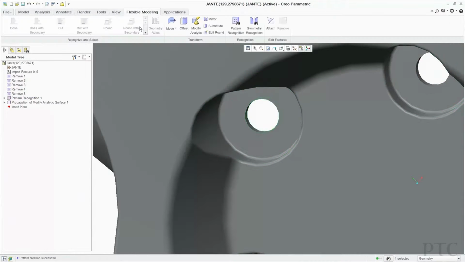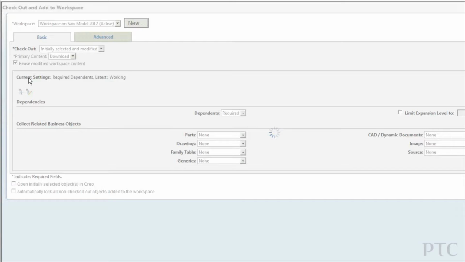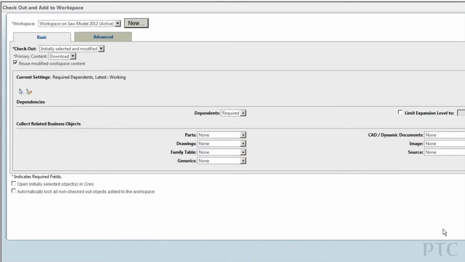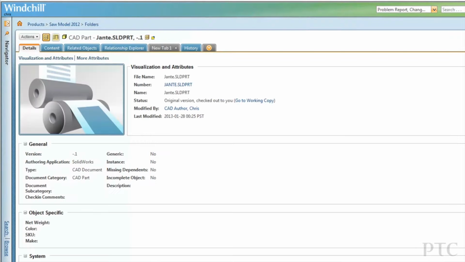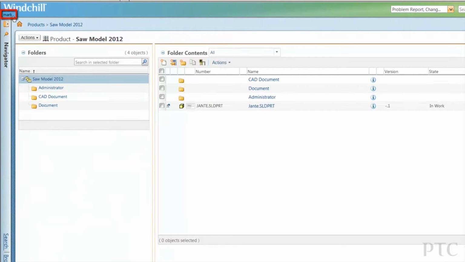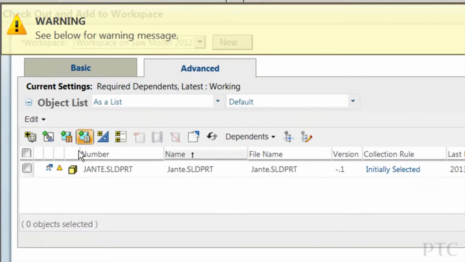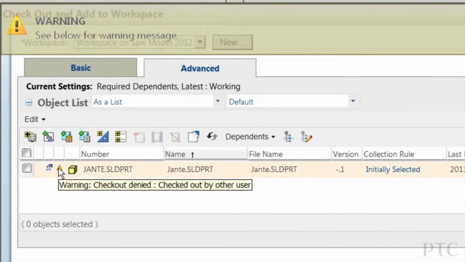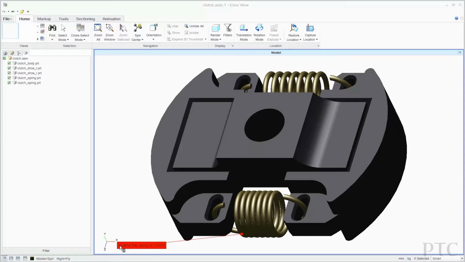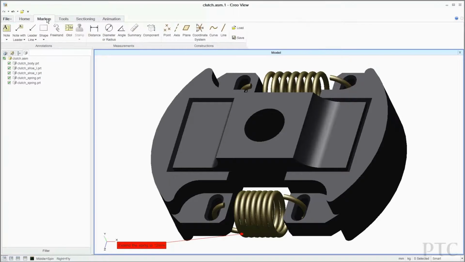An important part of a PDM system is making sure that things are traceable, files are not overwritten, and that only one person at any one time has the ability to modify it. Here's a simple example of how PDM Essentials enforces these rules. If we attempt to check out this particular component, we can see that modification rights have already been given to somebody else, and we get a warning telling us that we can't check out as it's already being used by another user.